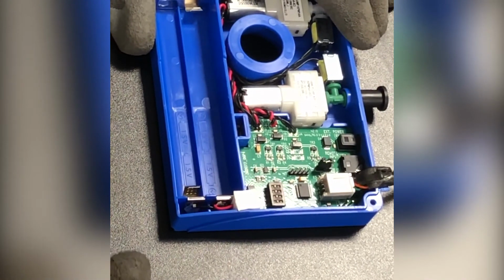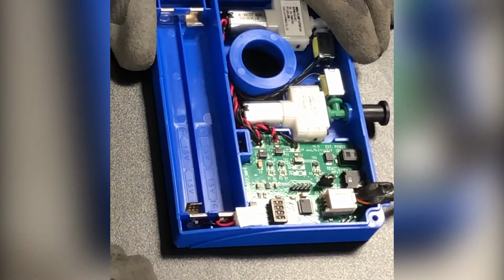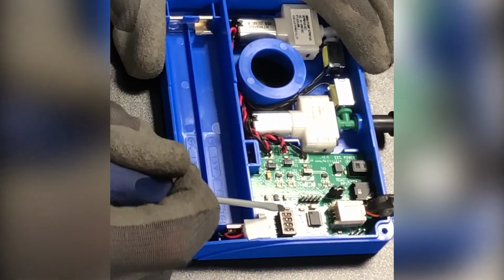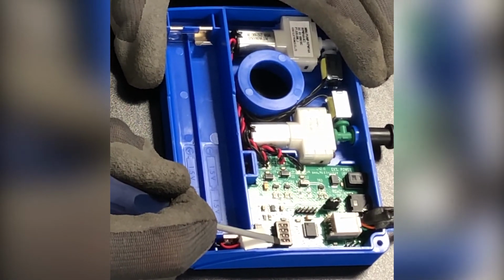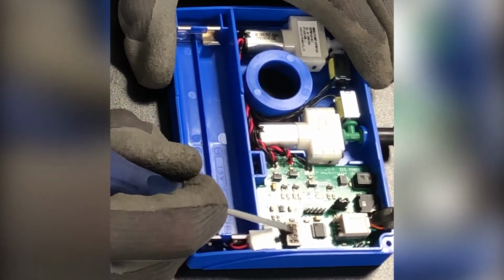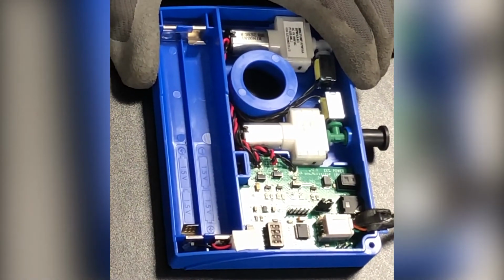Now, with the control box cover off, you can access the dip switches. These dip switches control how much air output is generated by the pumps to the flush valve. Dip switch 1 and 2 control the full flush bellow, and dip switch 3 and 4 control the reduced flush bellow. If you switch up on 2, that will increase the air output by 0.3 seconds.